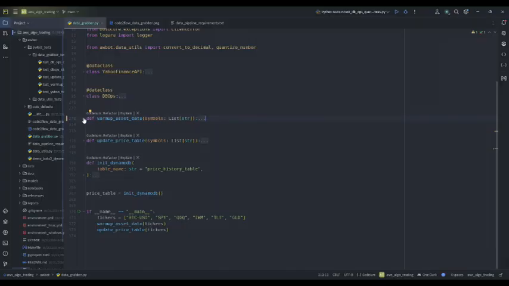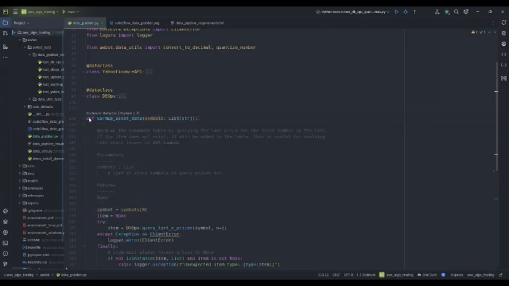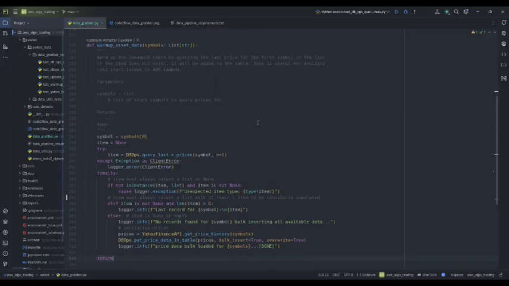Okay, next let's talk about the warm-up asset data function. As I mentioned before, all it does is essentially query our database to see if there's any data that exists. If there's no data that exists, it's just going to get the maximum amount of data that it can from Yahoo Finance API for the symbols, and then put that into our DynamoDB table using the batch writer. Everything else is just edge case handling.